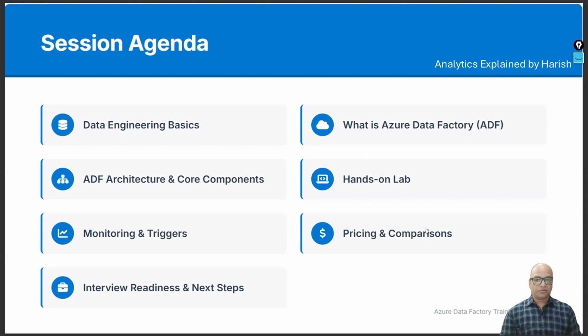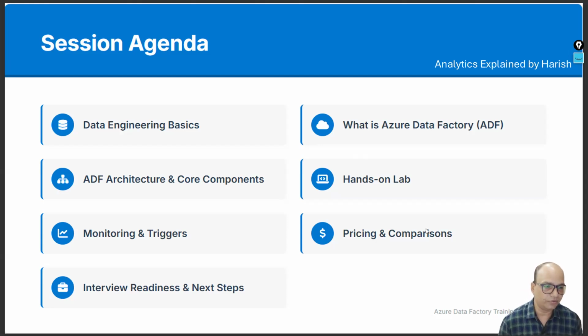First we will understand the data engineering basics. Then we will understand the Azure Data Factory core components, and after that we will learn every core component. Just like manage, author, we have many things, right? We create linked services, datasets. So I will let you know everything.